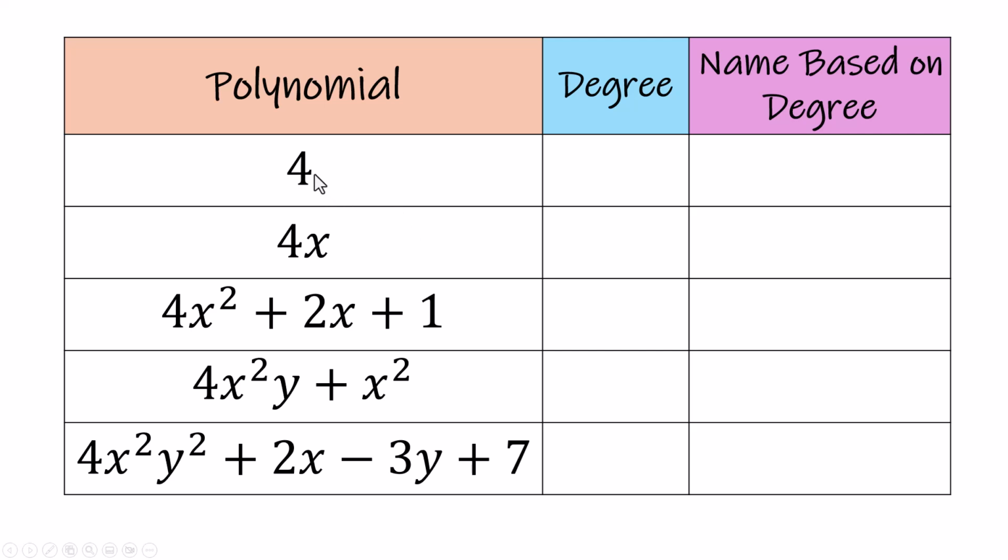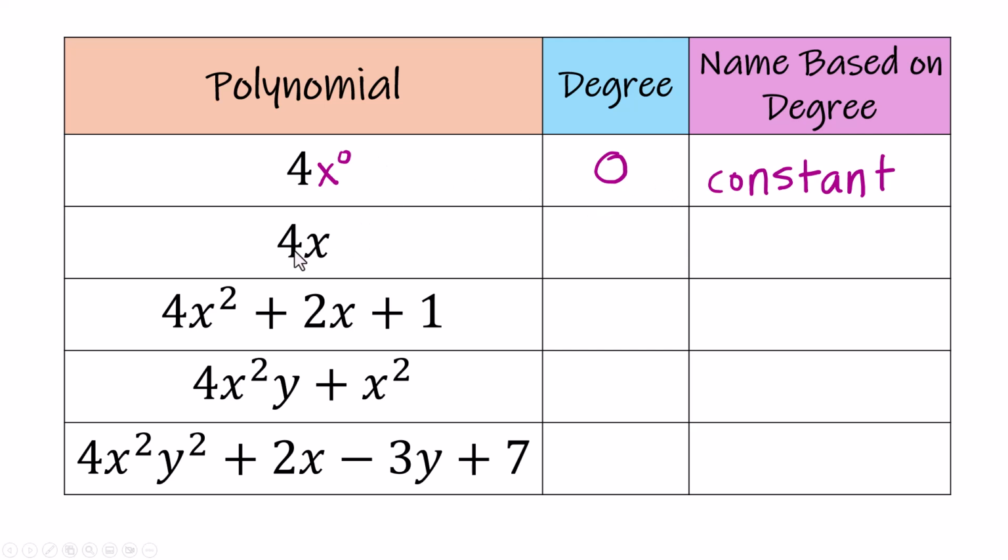All right, here is a polynomial. It's just 4, and we don't really think of those as polynomials, but it does have a degree. Because it is multiplied times something, x to the 0 power equals 1. So if you think of it that way, this one has degree of 0. And this is called a constant because it's just a number. This x to the 0 thing, I know you have to kind of contrive that, but that's why it does have a degree of 0.